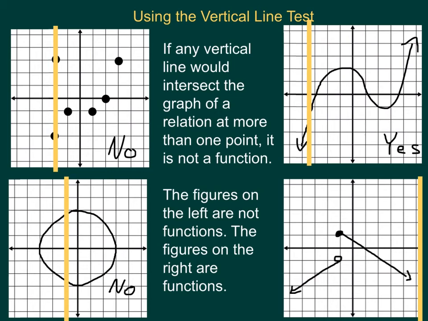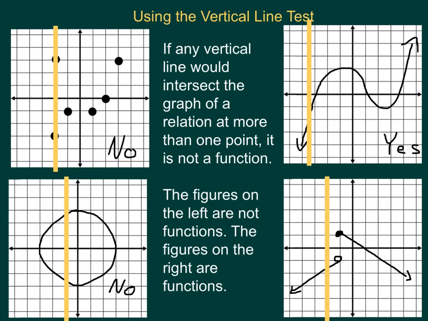Finally, the last one. This one can be a little tricky. You can see that on this section, I very clearly only hit the graph once at a time. To jump over this little area here, that's also going to be true on the left side. The interesting point comes right here. It's a little tough to see when I put the vertical line over it, so I'm just going to slide over. You'll notice that this circle is open, much like it was when we looked at inequalities. That means that I'm not including that point, just everything right up to it.